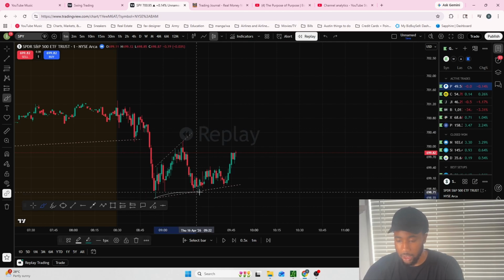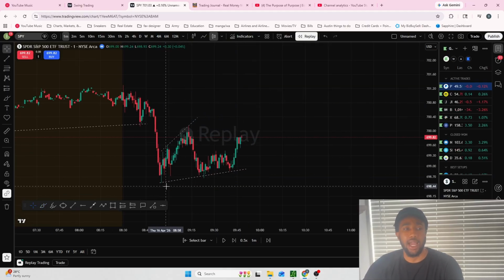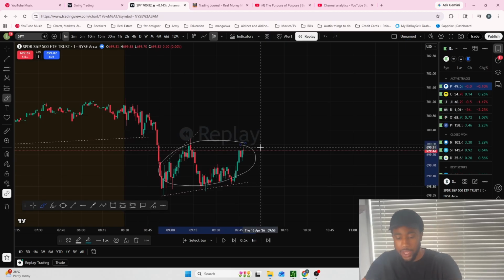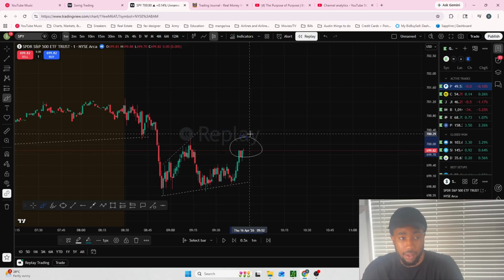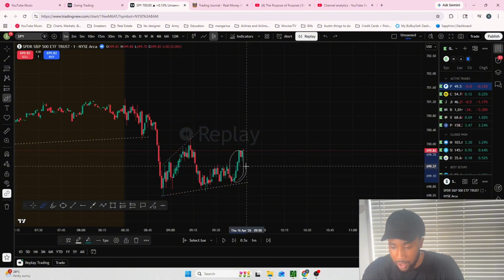So I connect the lows. That was really good of me. I connected the lows in real time. However, at this point, are there two swing highs to connect this and make it an actual structure to be able to make analysis off of? The answer is pause. Answer for yourself. What do you think? Is this a swing high? Yes. Is this a swing high? No. Price is still moving to the upside.